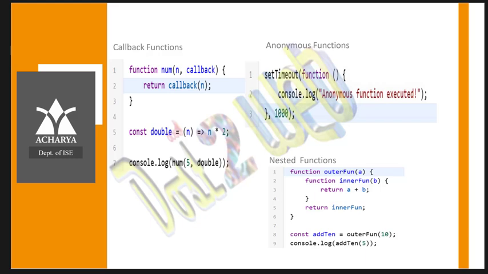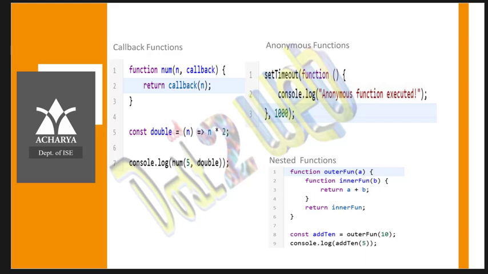Now I have to print the result. How will you see the result? To see the result, a function call should be there. So where will you call it? You will call it obviously in the log, right? So console.log, what is the function I am using? This is my function name, num. I have given n as a value, the number 5 as the parameter, and this double is what has to be performed, so I am passing the function directly here. The moment you perform it, what is the result? 5 into 2, 10.